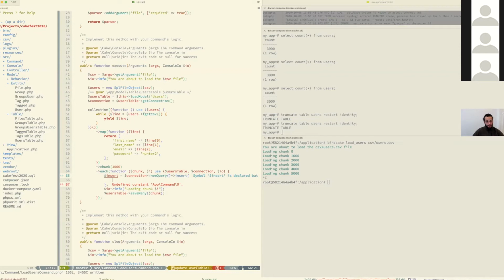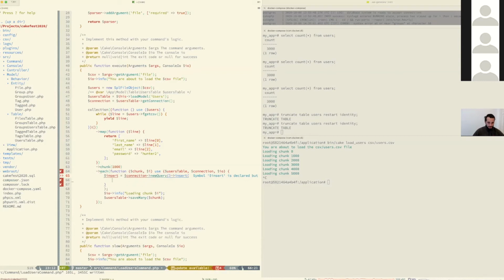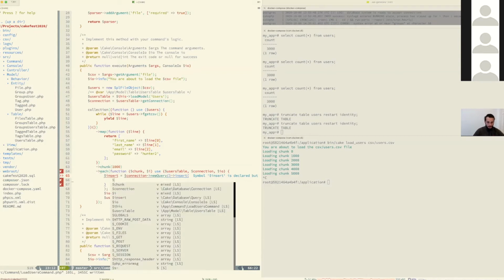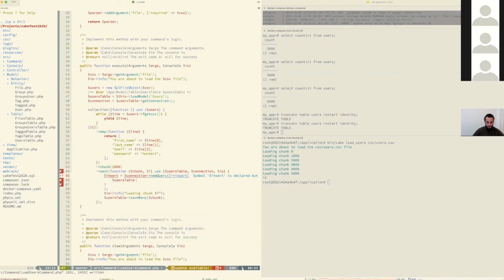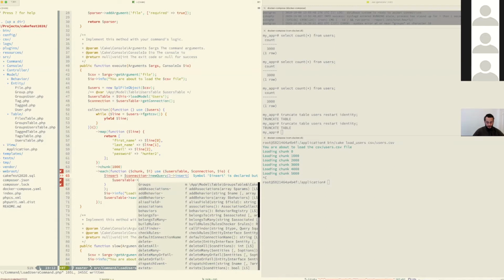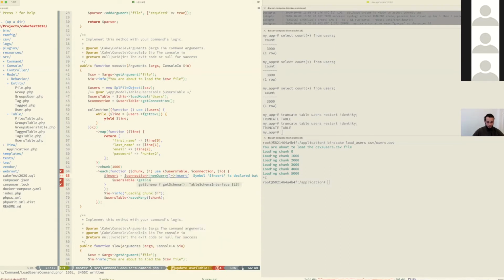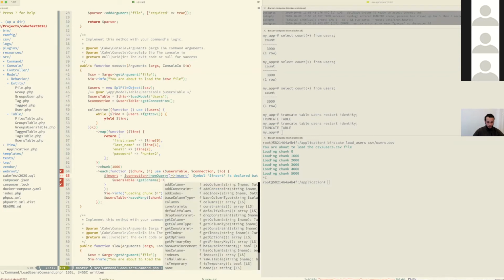One is to get the array columns of the first in the chunk, but I don't like that option. The second option is that you can use the users table, get schema, columns.